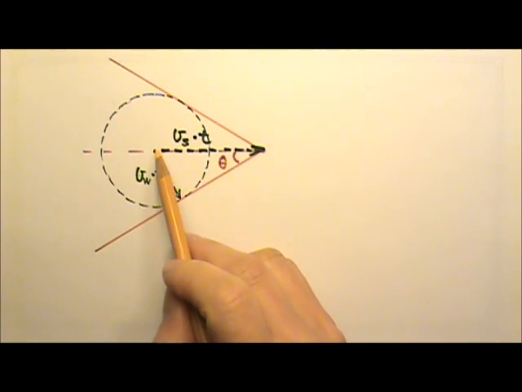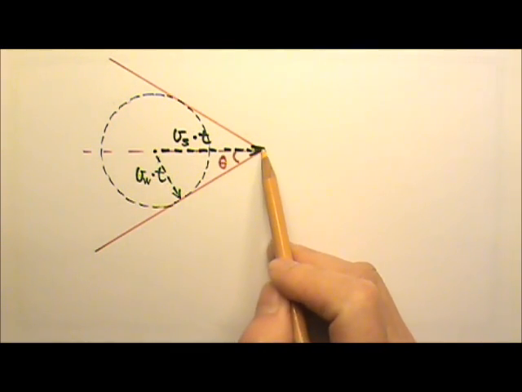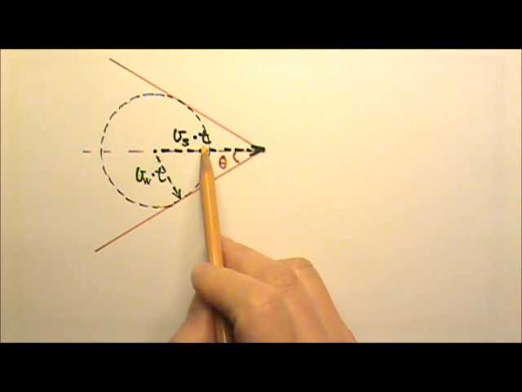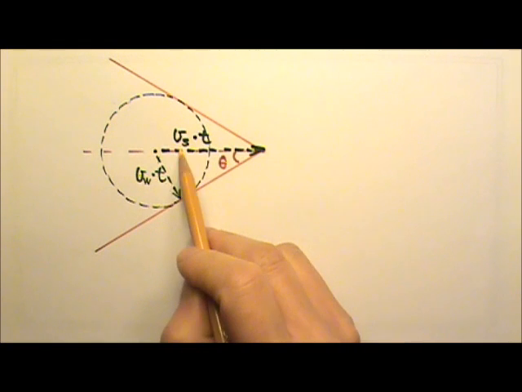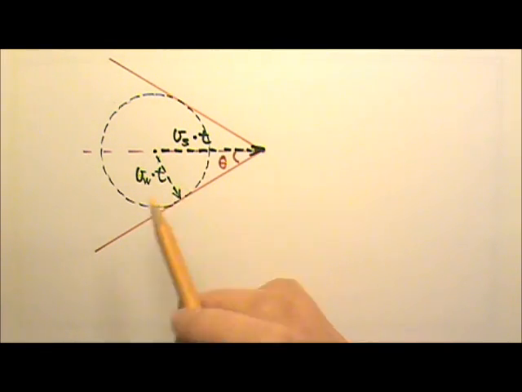While the wave source has traveled from here to there, so it's the speed of the wave source times time. And that this side here is opposite to the angle and that's the hypotenuse because this is 90 degree angle.